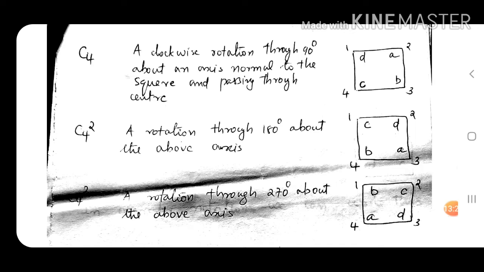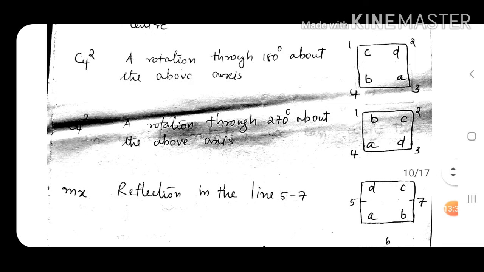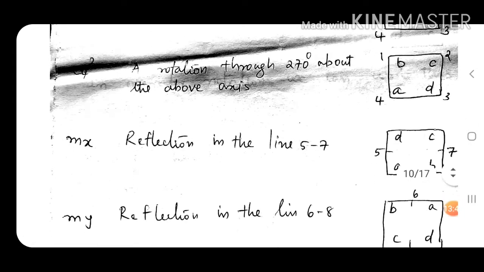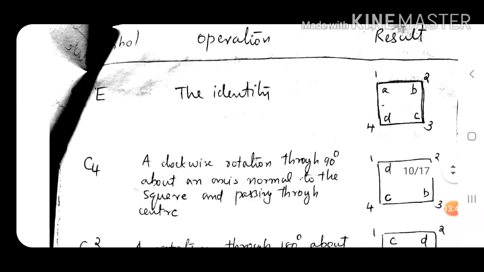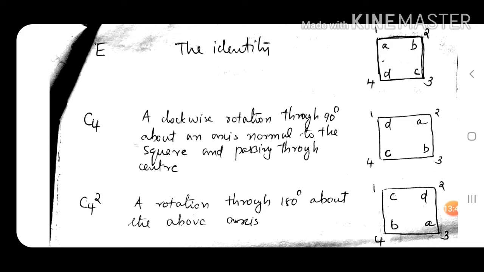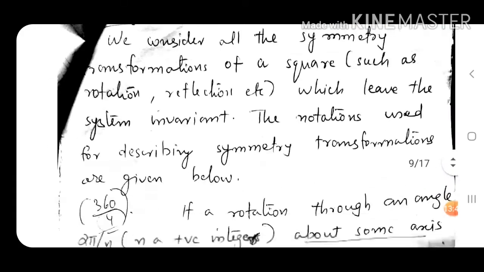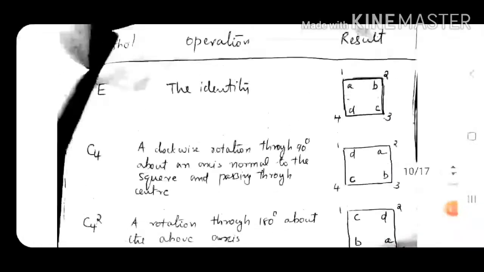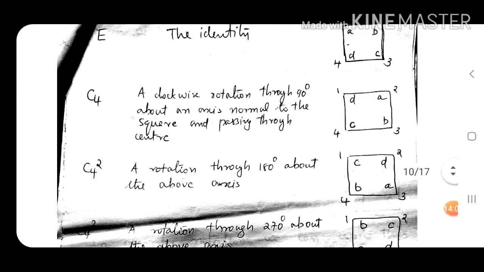Here the symbol is C4 square. Okay, what is C4 square? You are performing this rotation through 90 degree 2 times. So that is C4 square, and you get 180 degree. Then we have the C4 cube here. This is rotation through 270 degree. So you are performing this C4 operation 3 times. I think you have understood the meaning of this symbol. In C4, 4 means 2 pi by n, 360 by 4, which is 90 degree. So we are giving a 90 degree rotation here. So 180 is C4 square, the 90 degree rotation 2 times.